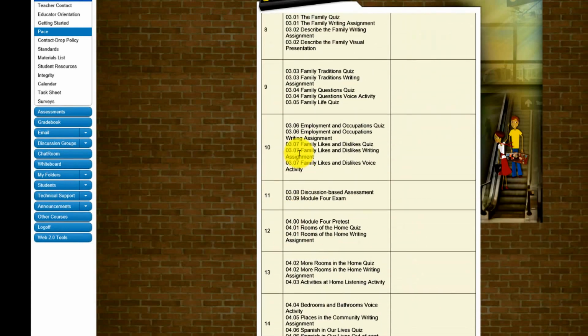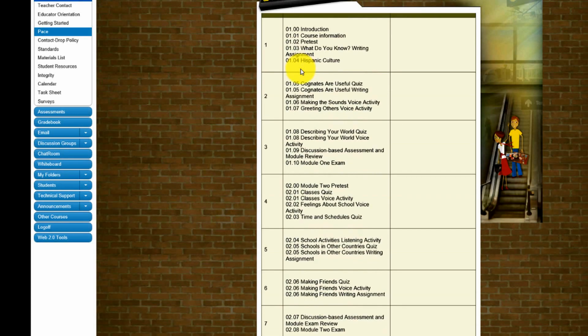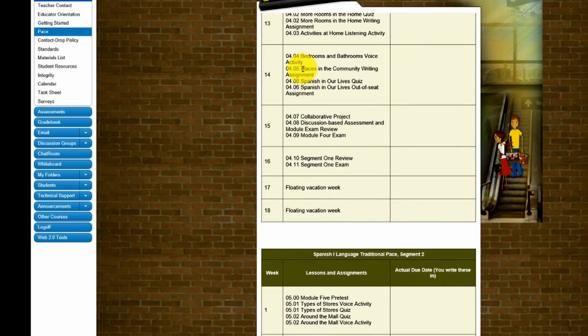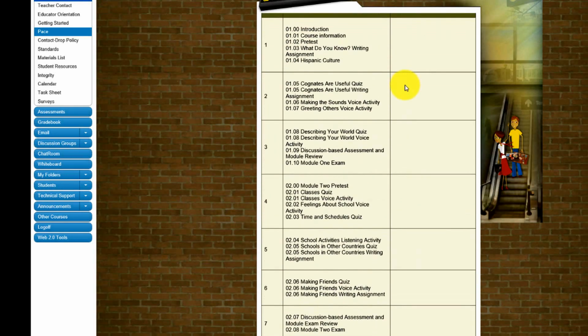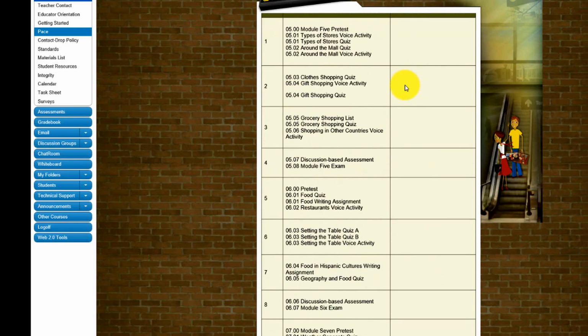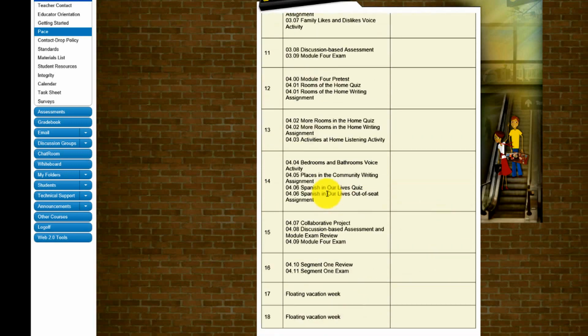So depending on which segment you're working on, but in this case, if you're working on segment 1, that's the name of the class. It tells you the lessons and the assignments that are due every week. This is the way you stay organized. You should print this out and keep it in your folders, and that way you know what's due every week.